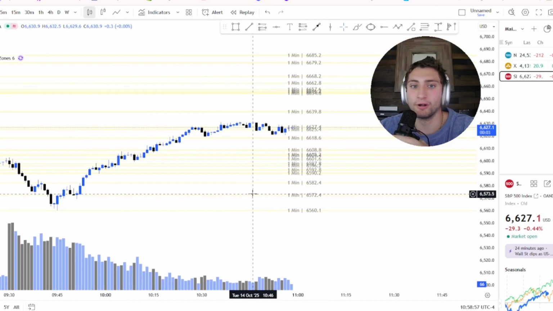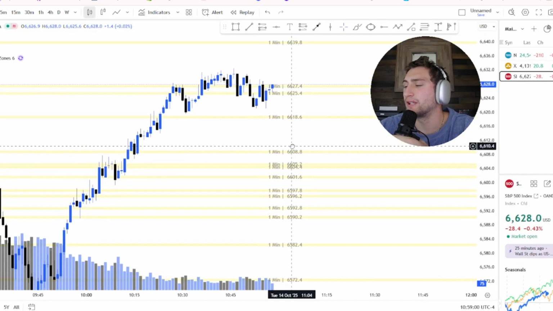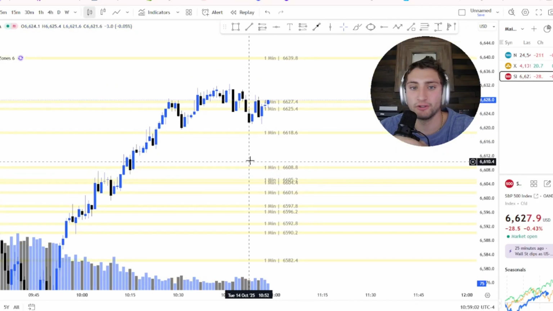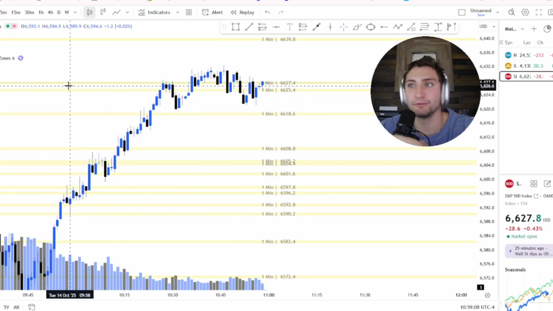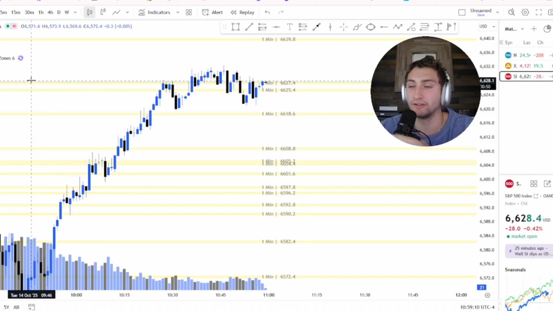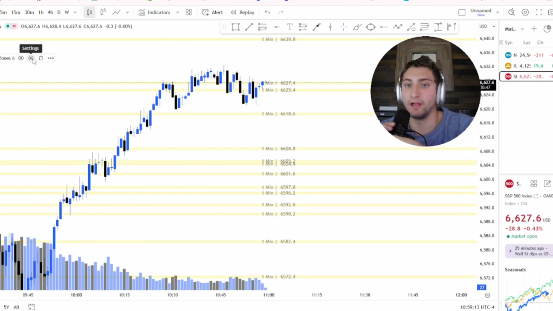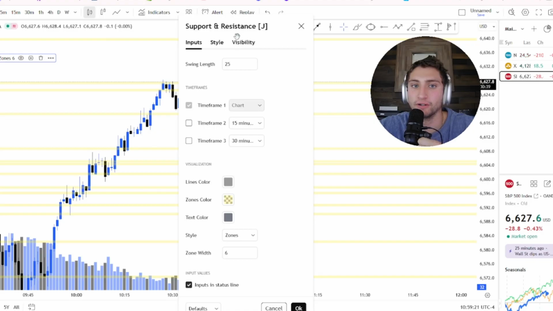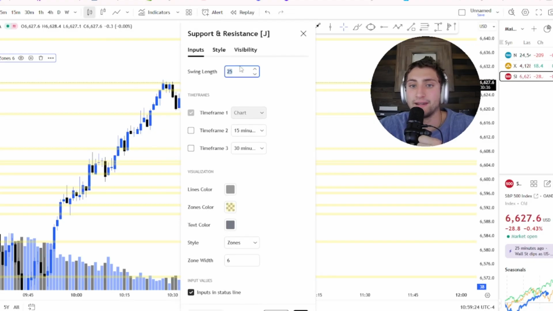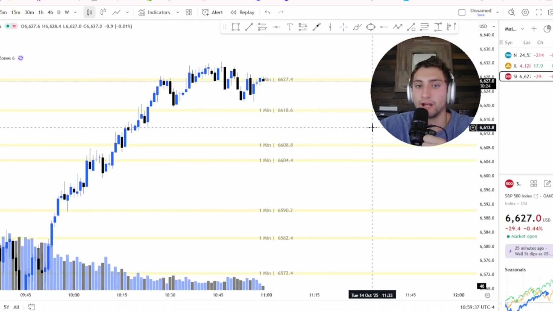Now, here's the next cool part that actually takes us into the settings. You might be looking at a chart like this and be saying, oh my gosh, how am I supposed to trade all that clutter? That is too many zones. I'm not going to know what to trade. Well, not to worry. I made sure this indicator was able to be customized just to everyone's liking. So if you like clutter on the charts, you like all the support and resistance zones, you can have it. But let's say you don't. Go into the settings tab. Swing length is going to be your key here. So let's go into swing length. Now, here's the key. The smaller the number, the more zones you're going to have on your chart. So let's just say we upgrade this to 50. Look how many zones went away.